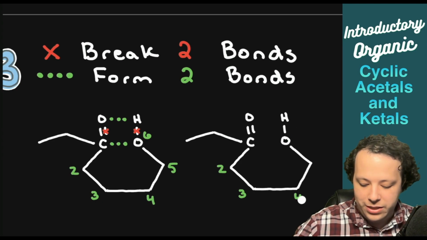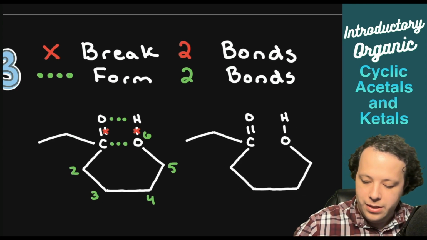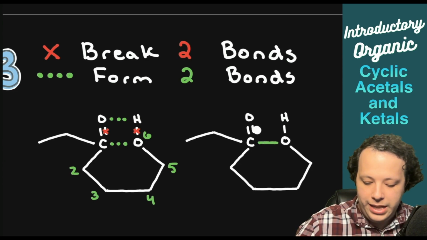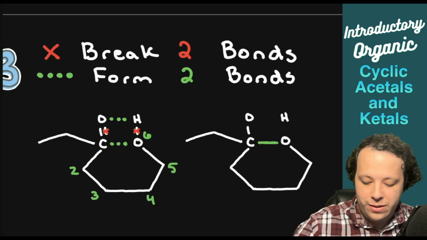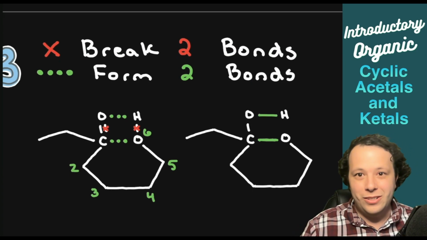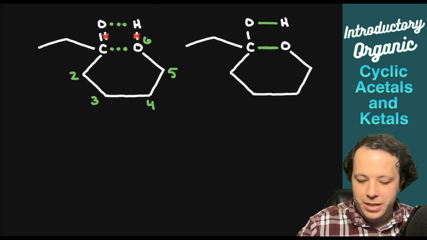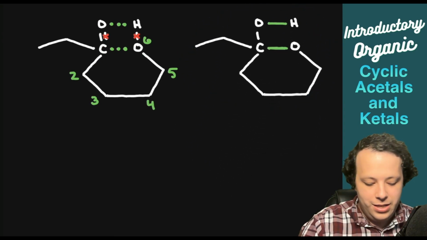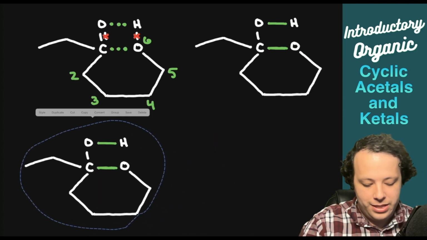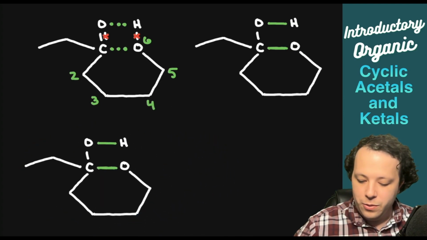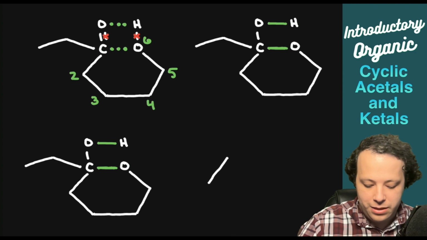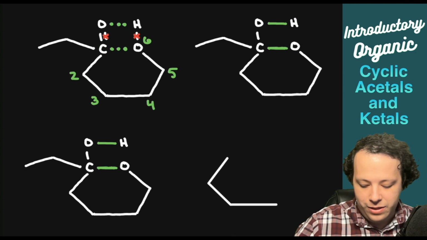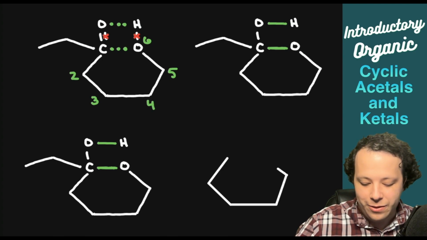So let's erase all of our little numbers. So we're going to be making our ether, breaking our double bond and our original alcohol, and making an alcohol just like this. So this will be your final structure. We can clean it up for ourselves just so that we can see exactly what this thing is going to look like. So we're going to have our 6-member ring, right? And it's going to have an ether embedded in the ring.